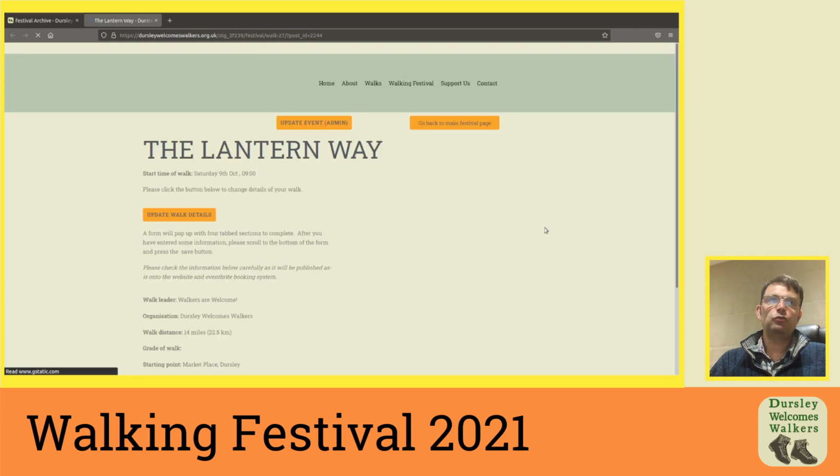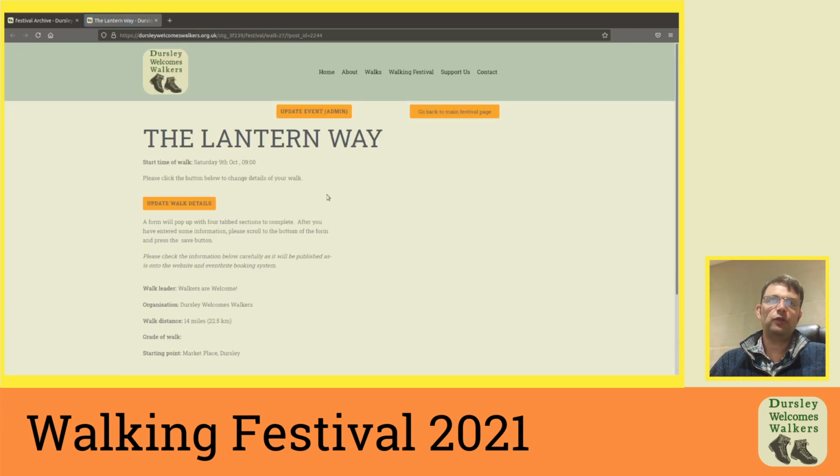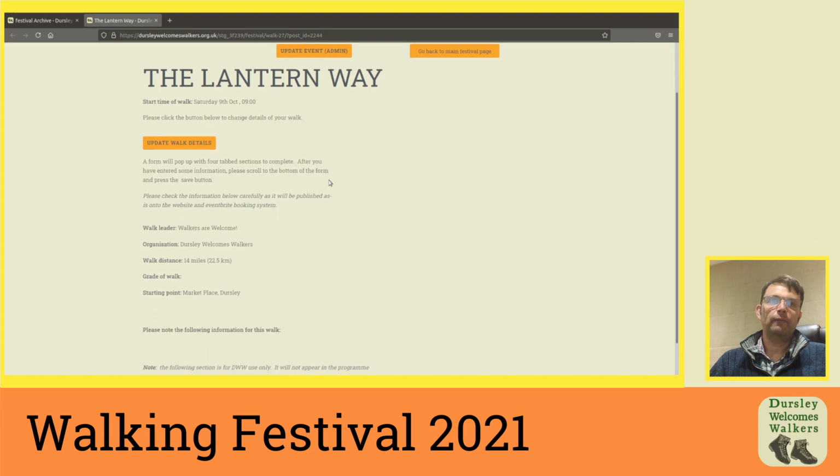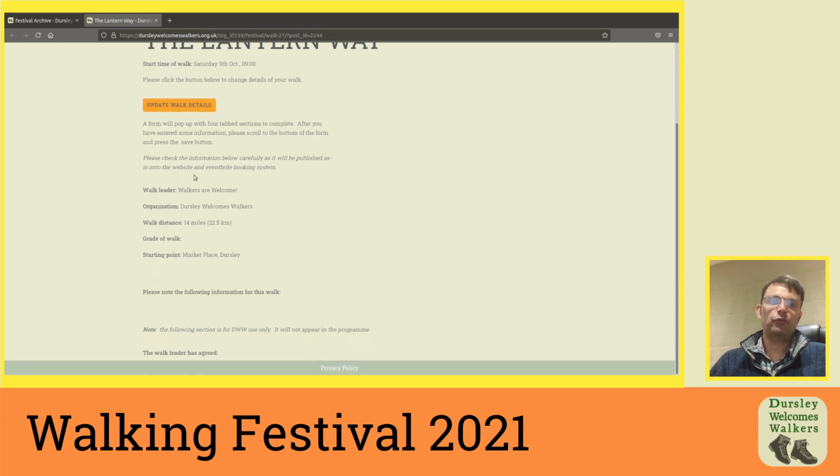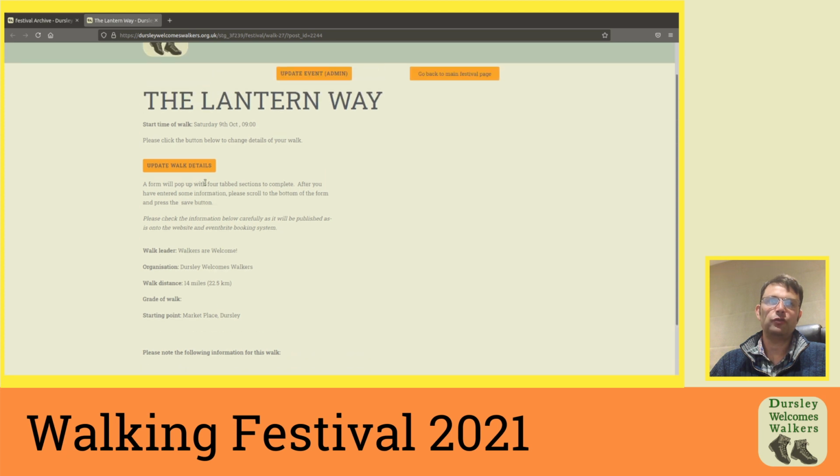So that will open up a new screen, and that takes me in. Now this takes me into a screen where you will just see the summary so far. I've put some basic information in there. And if there is some information from previous years, I've put that in as a placeholder. If we don't have that, then you'll need to fill that in yourself. So this is your summary screen for the walk that you will see. And basically there's a summary of when it starts and maybe the length of it and some more information. So what you'll want to do is update all of this detail.